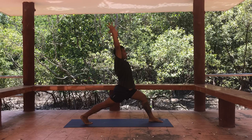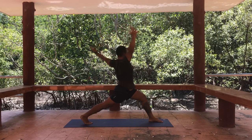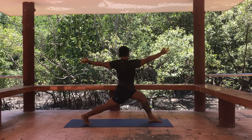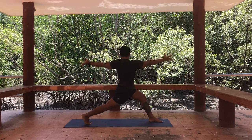Next exhalation, suck your belly in and slowly twist your body toward the right side, slowly toward the left side, and heart open, suck your belly in, core strong, get toward your left shoulder.